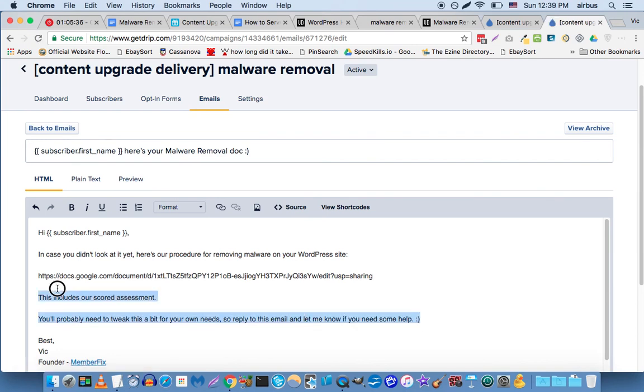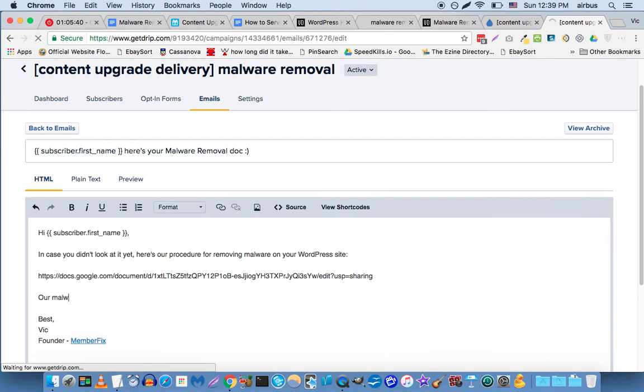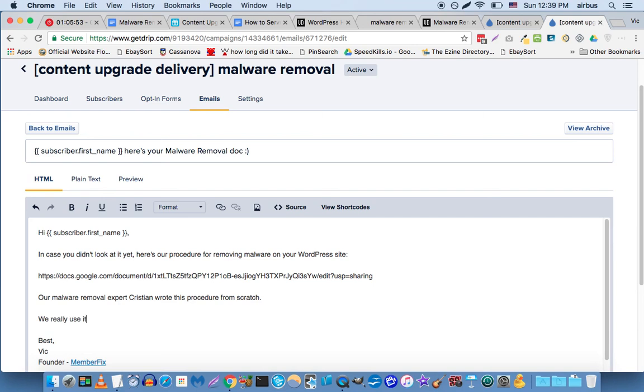And then I might write something like, our malware removal expert Christian wrote this procedure from scratch. We really use it in our own business, and it really works. Enjoy.